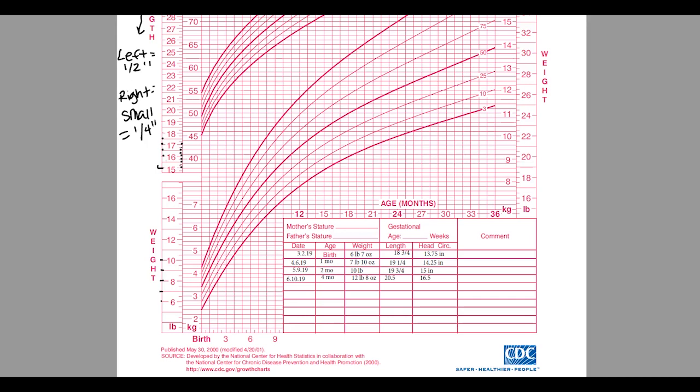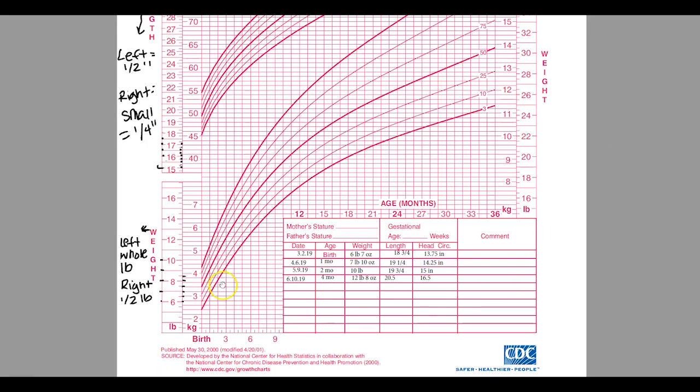And then if we look over here on the right hand side, this would be 6 1/2, 7 1/2, 8 1/2. And so for the weight, oh, my little graphics pencil is not very good. I'm so sorry about that. So on the weight, the left side is whole pounds, and the right side is half pound. And that's kind of how those are counted.